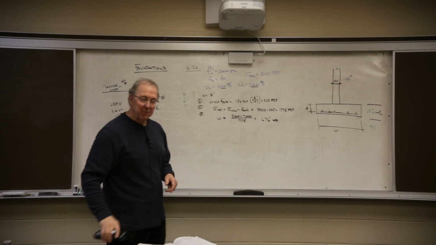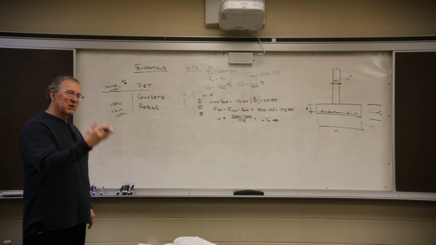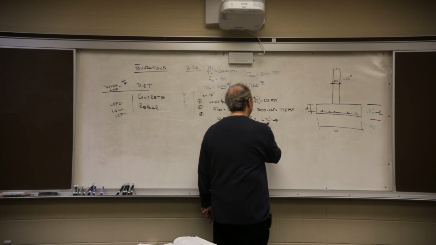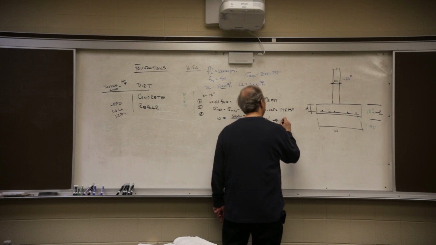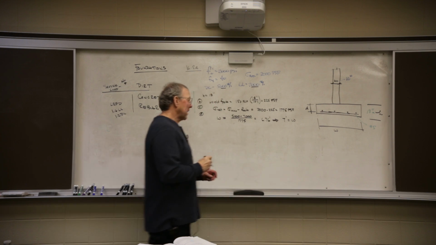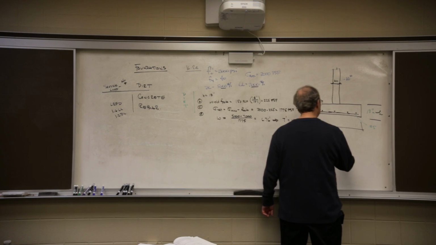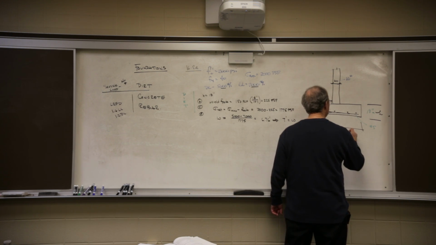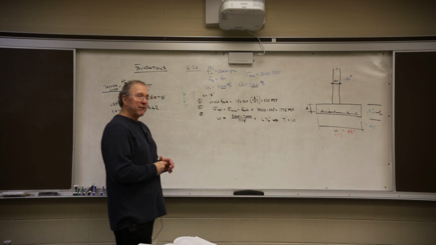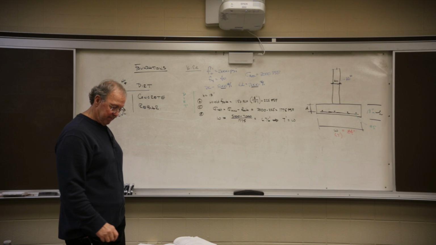On a test, I'm going to make that increments of half of a foot. So you're going to be either 6 foot, 6 foot 6, 7 foot, 7 foot 6, or so on. This one, I'm going to make it to the nearest foot above, so we're going to use 7 foot wide. So my W is 7 feet. So I come over here, and I'm going to put 7 feet, but I'm going to also put it the way I want it, 84 inches. So I got a 7 foot wide footer. It's 18 inches thick. On it is a wall that's 10 inches wide.